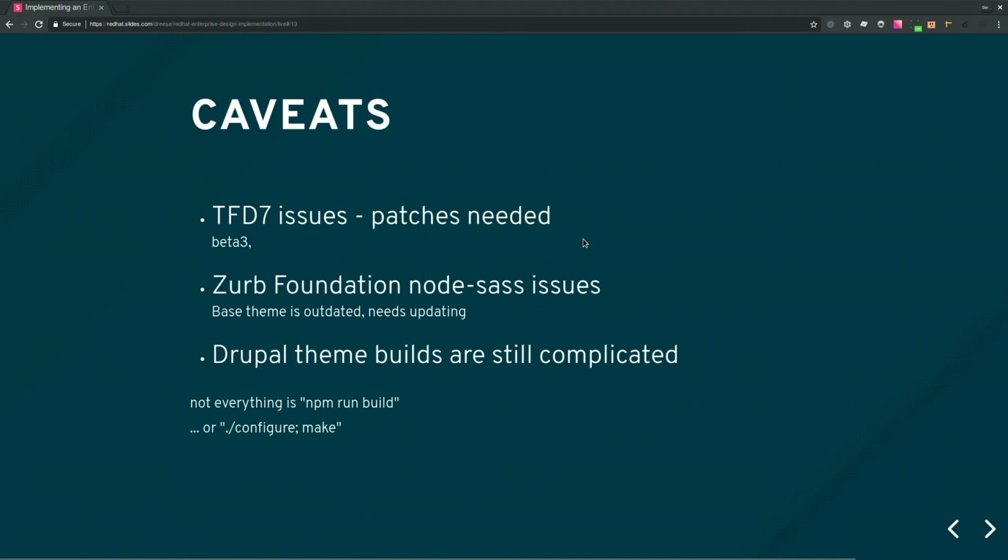And Drupal theme builds obviously are still very complicated. This isn't something where you can just click a button and it all just goes, or npm run build, right? But we're getting there. We're all moving in that direction, and that's part of what Pattern Kit and even the UI patterns module are trying to allow us to do. Is, hey, I like this patternfly.org design library implementation. I'm going to download it, throw it in either a Drupal module or theme, and then have it just run on my site. And all I've got to do is write a small amount of CSS to tweak the colors the way I want it to, and I get all the power of that library. And I can add my own libraries on top of that, or grab any of the other newer open source design systems implementations available on the web.